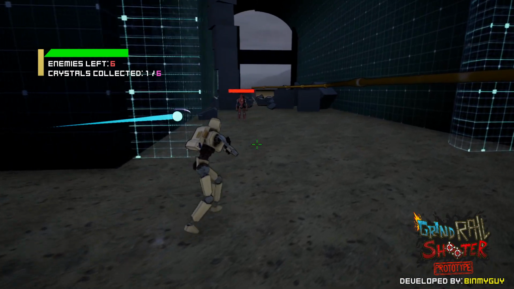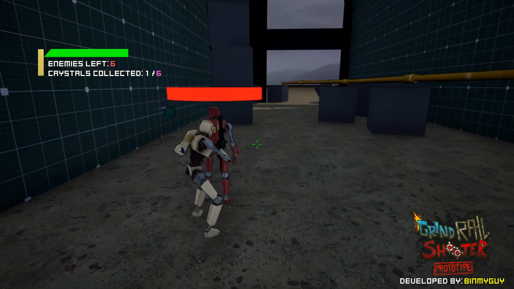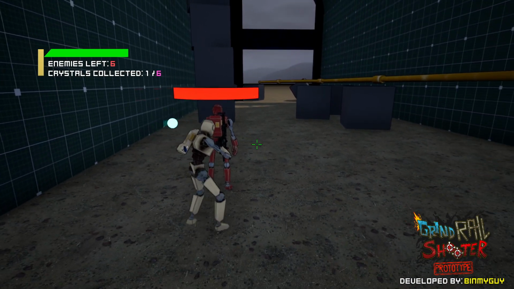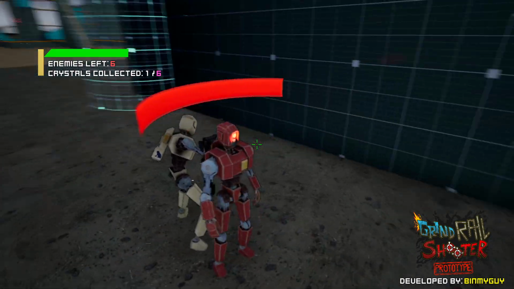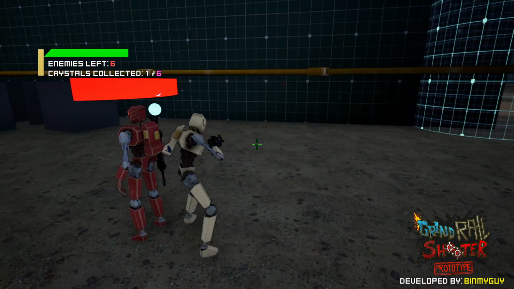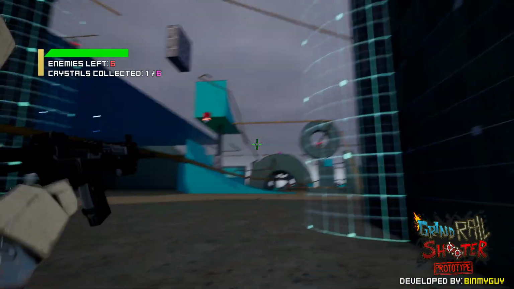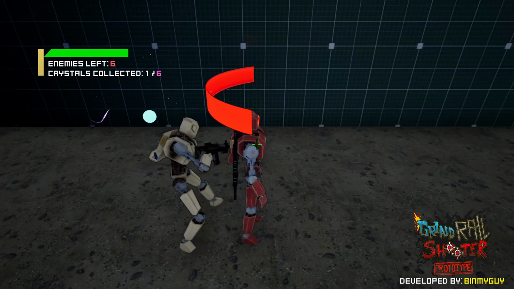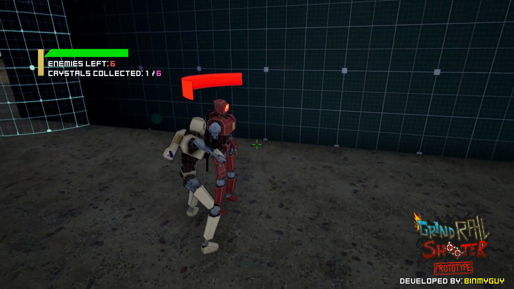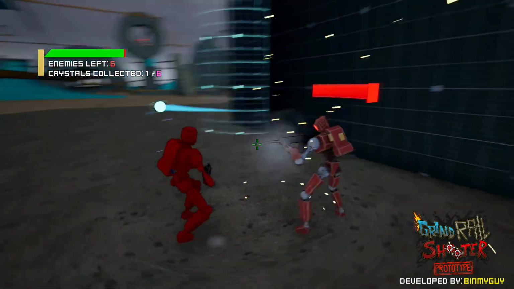But yeah, just look at this. I'm going to go near this guy here. I'm literally coming in contact with him. He's not being detected, and I can shoot around, and he's not even being detected. You literally have to attack them, or literally be in their direct vision. There we go.